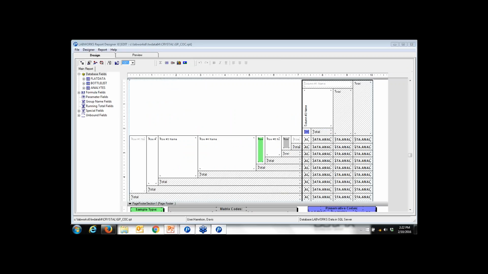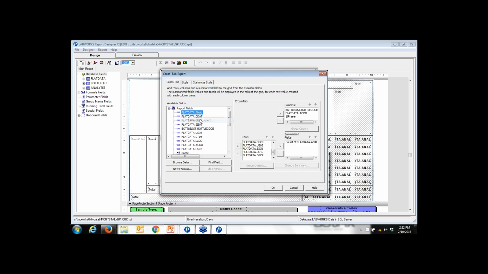If I highlight this crosstab item and I right-click and do crosstab expert, this gets me within the wizard of the crosstab where I can define what I want in my rows, what I want in my columns, and what I want to be summarized within the main body of the chain of custody. Here in my rows, I want my sample description, I want my user-defined field number 2 field, I want my sample ID number, I want another user-defined field in my system, and then I want the sample description again.